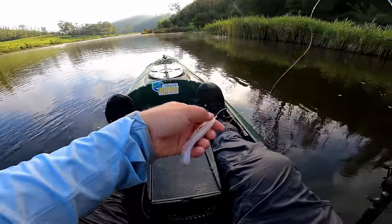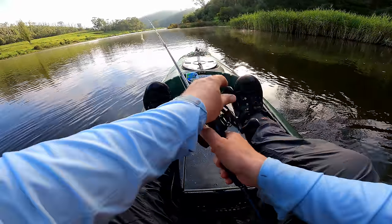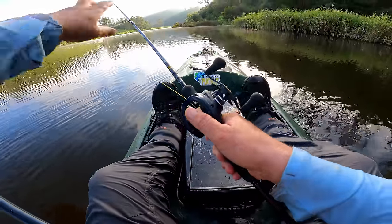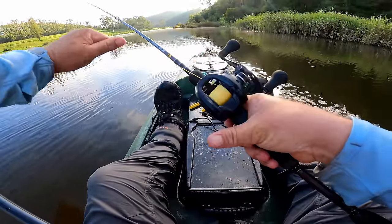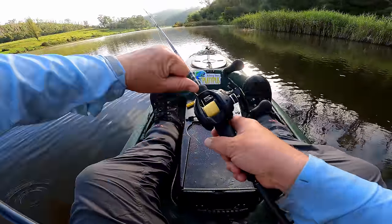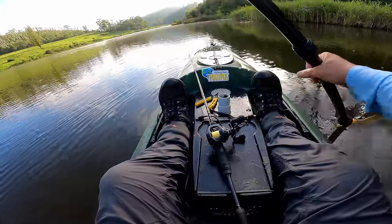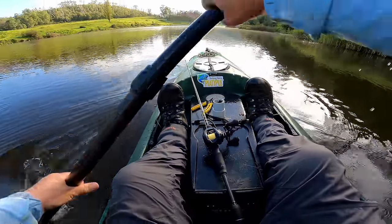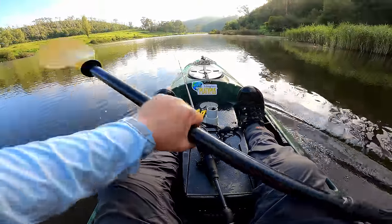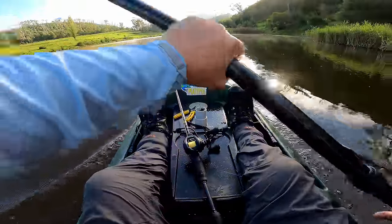Beautiful topwater bait. Fishing it on a 4 to 8 kilo. This is a TT Black Mamba 7-footer. It's a perfect rod for this style of fishing. I just matched it to a Hakai, which has got 20 pound Platypus Pulse X4 braid and also a 20 pound fluorocarbon leader. Some of these bass are big and I don't want to get dusted up.